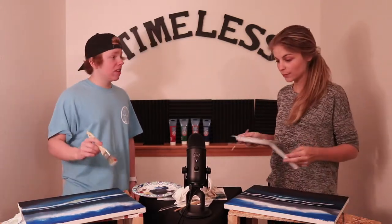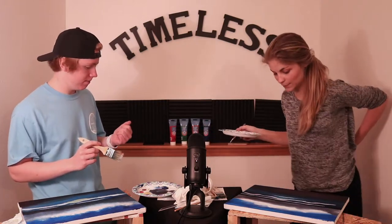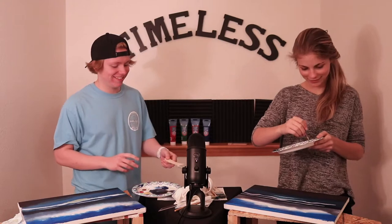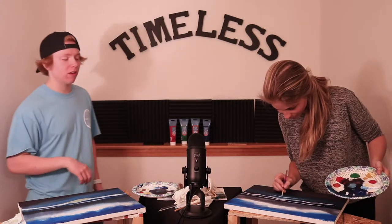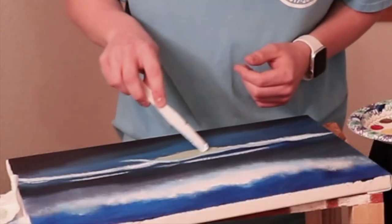Okay. Now my happy little clouds are white again. I have to figure out how to fix this because I just messed it up. This is great. It's great. See? Now you're getting mad, too. I can't wait to use the green. I'm going to be like, ooh, green. What do you think he's going to use it for? I have no idea. God, I wish I knew.